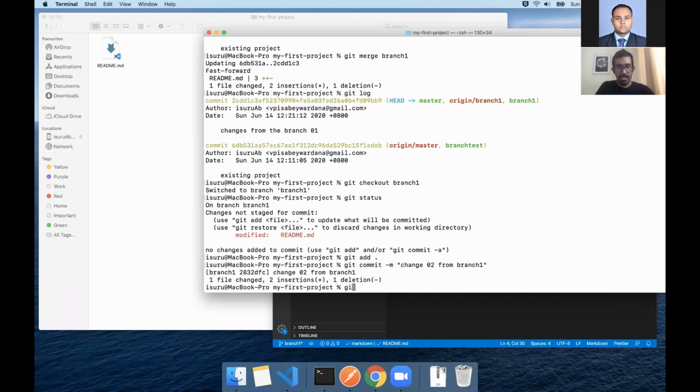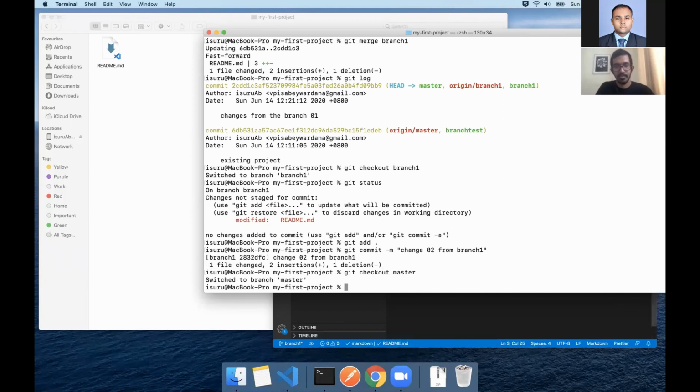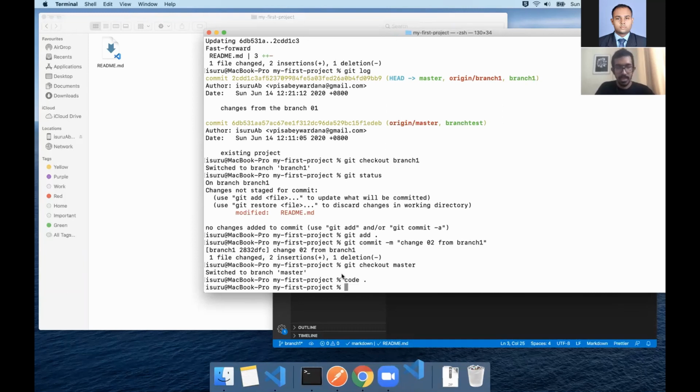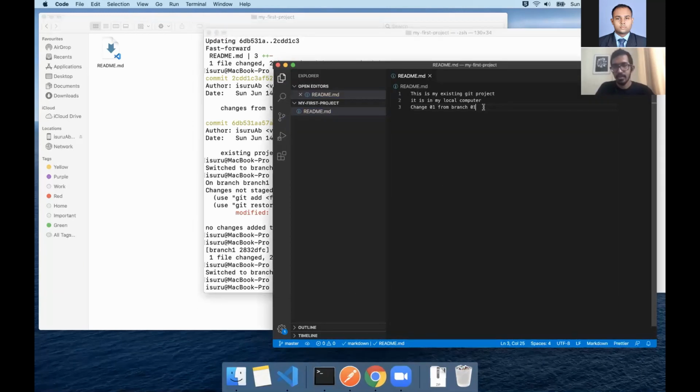Okay, and I go to the master branch and I do the changes again. I edit the same line as in our branch 1. Also, we change the 4th line. I'm going to add another line from the master branch.